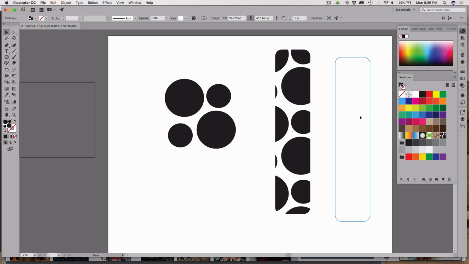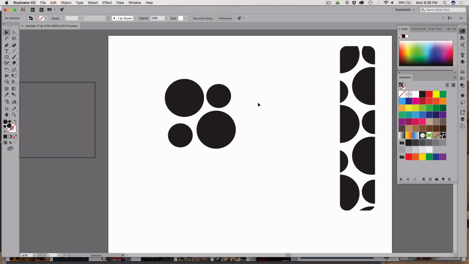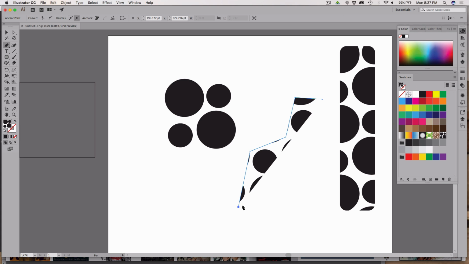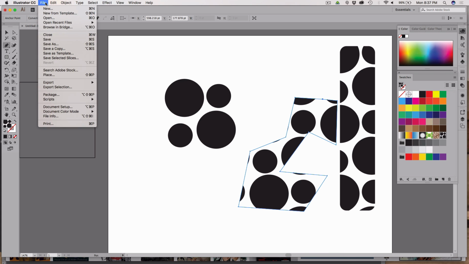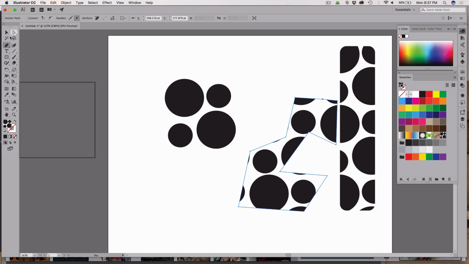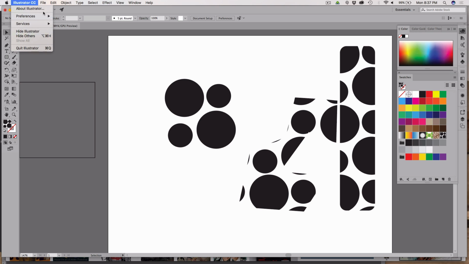It's not the same because in Illustrator, it's as if the pattern is already on the page. How weird is that? So if I draw a shape again here, and I draw that shape in close proximity to the first shape I drew, you can see it's almost as if they're going to join together. The way you can change this, I'm going to click away, is if you change this preference.